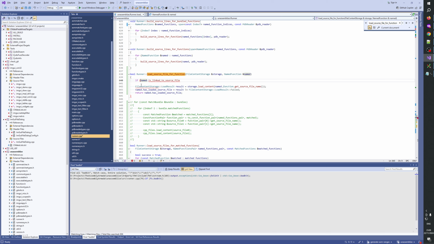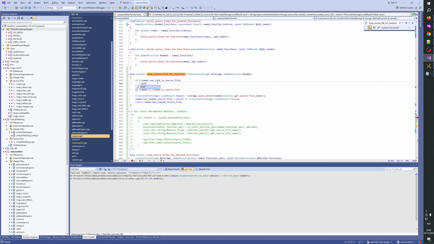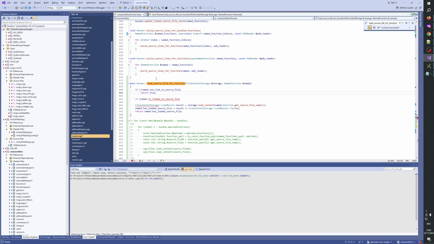So if not named dot can link to source file, if that is the case, then we return source file. Then we return true.